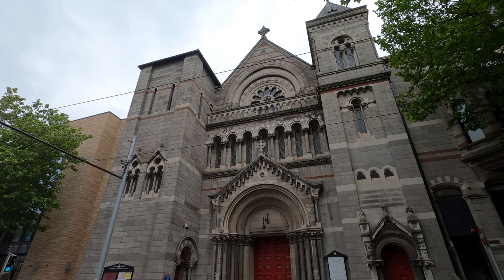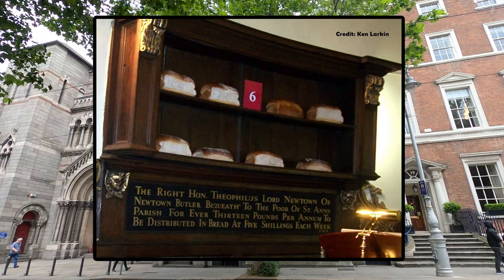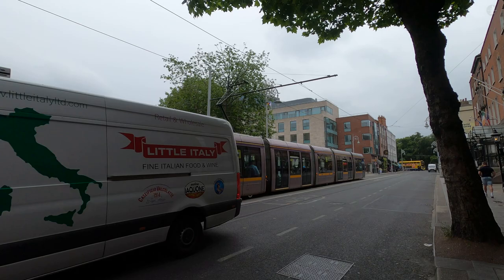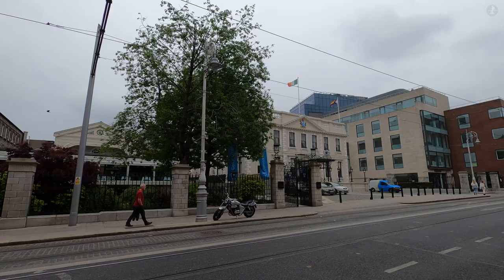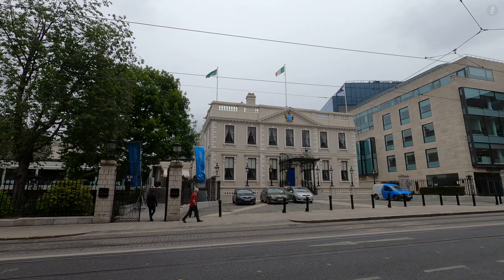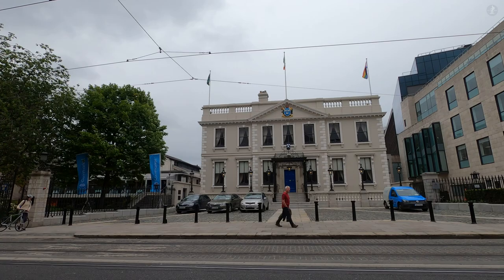It's a lovely church to pop inside and explore. Interestingly, if you venture inside St Anne's, you'll find a unique feature known as the bread shelf — quite simply a shelf on which bread is made available to anyone who chooses to receive it, a charitable tradition that began three centuries ago in 1723 to cater to the poor and hungry of the city, and which is still carried out to this day. St Anne's is one of a number of grand buildings that loom large over Dawson Street here, which takes its name from the wealthy Dawson family who transformed Grafton Street into the height of fashion in the Georgian city. Here on the street that bears their name, we're passing by the beautiful Mansion House, built in 1710 by Joshua Dawson — a merchant turned land developer who led the development of this part of Dublin.